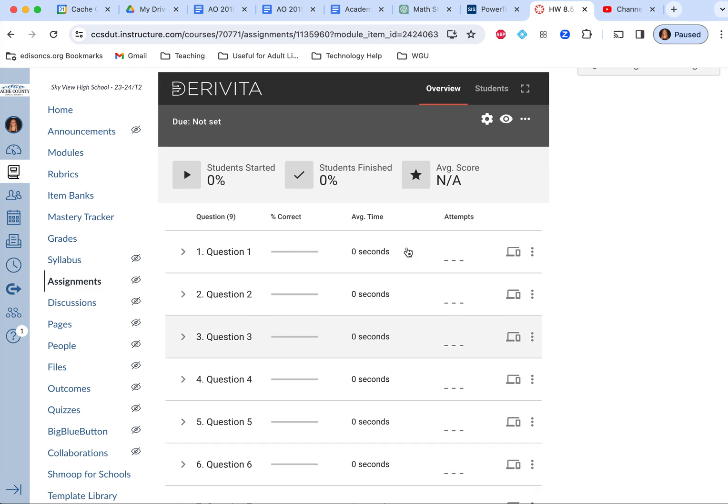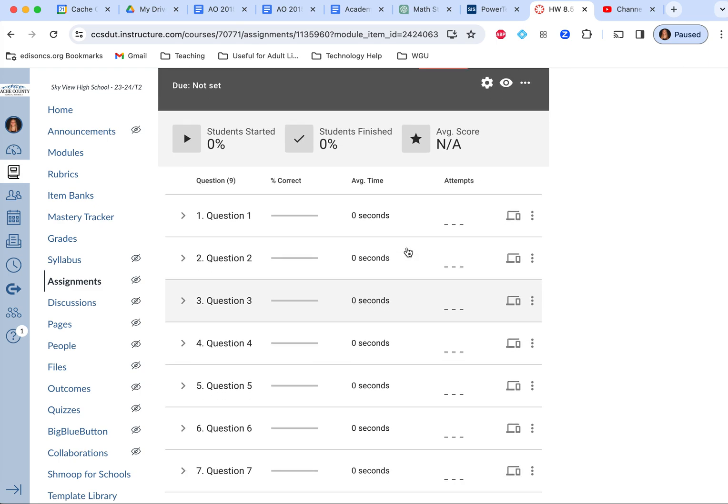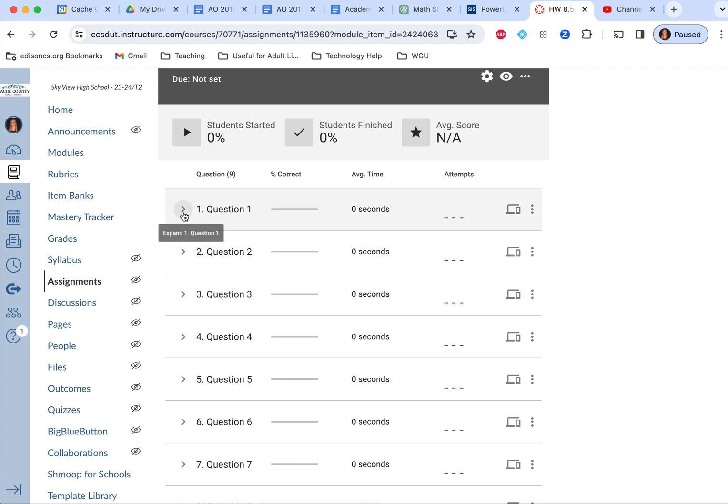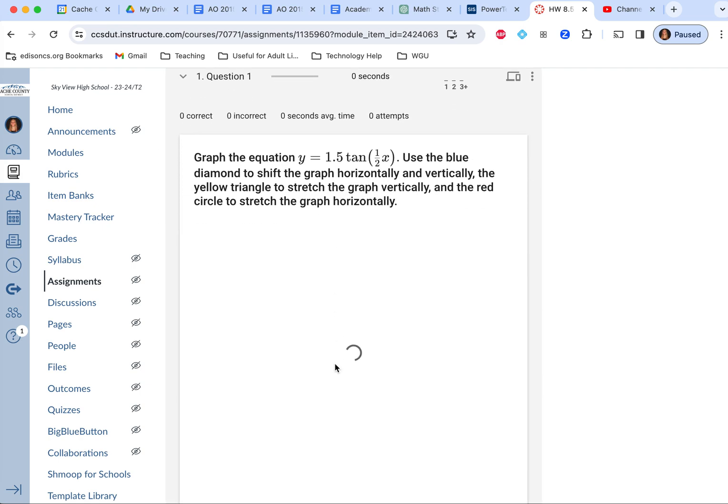Set of graphs, so 8, 5, which is tangent, cotangent, secant, and cosecant. Now it's similar how to find the amplitude and your shifts left and right and the period, just like sine and cosine, but now we have 4 more, and they have different shapes and such. So let's start here with tangent.